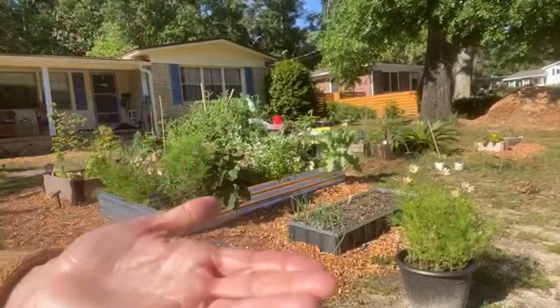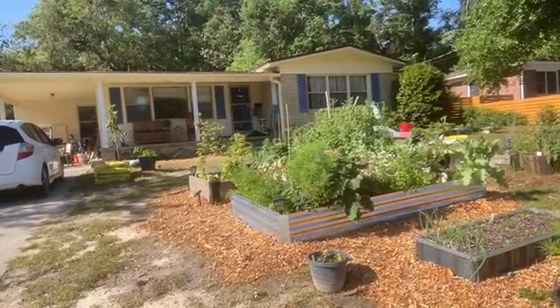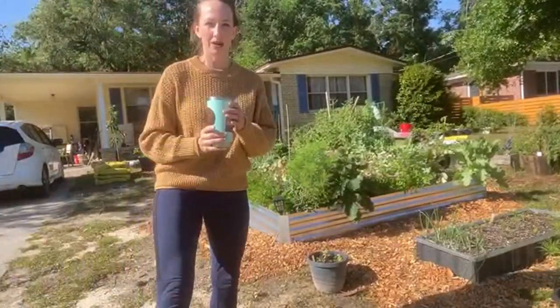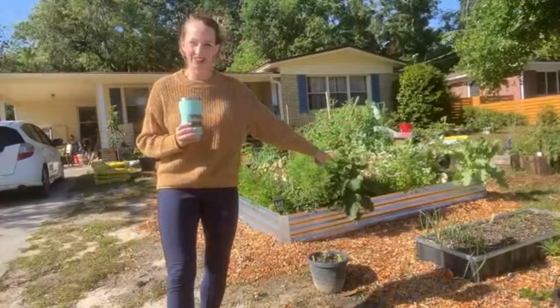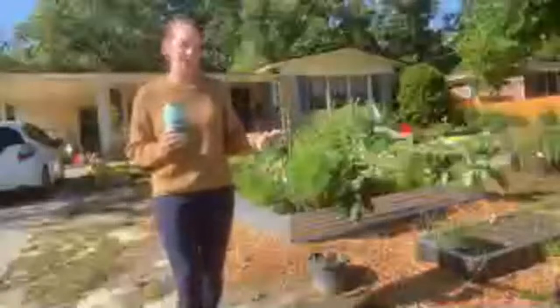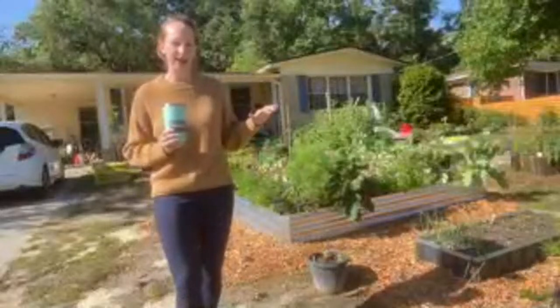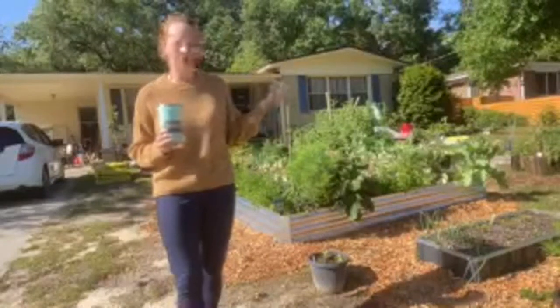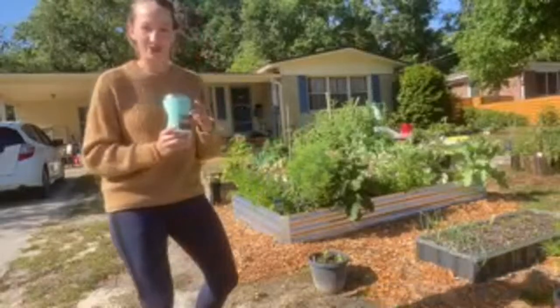Okay, so this is the bulk of the garden. This is where I have most of my cut flowers and my produce. This is specifically flowers and some onions. I don't have a good rhyme or reason for exactly where everything goes. In future years that'll be a little more organized, but this year it was just get stuff in the ground, it's ready to grow time, so it was kind of a panic. But frankly, I'm super glad that I did it that way because we have so much that's already ready to harvest.